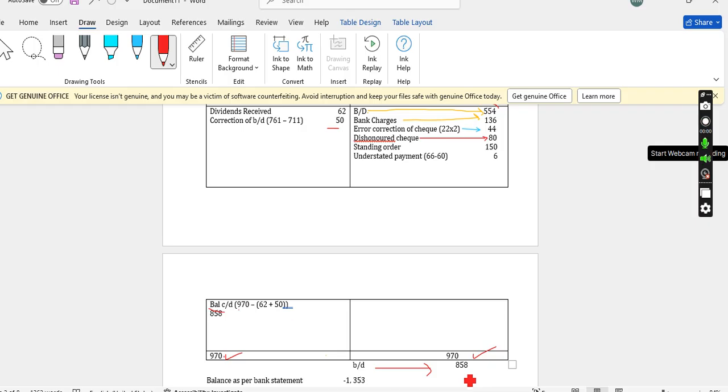Now where did the balance carried down, that's in the brackets there, that's 62 plus 50, where did it come from? These are the amounts on the debit side. So I'm just getting the total amounts for the debit. Since you shoot in 970 minus brackets 62 plus 50, I'm trying to illustrate for the person who will be studying to see, okay, he's getting the total for the debits. That's why I put 62 plus 50. I would have also put 112 here.